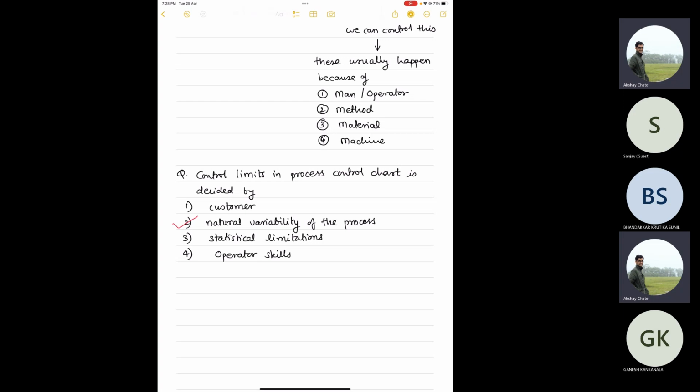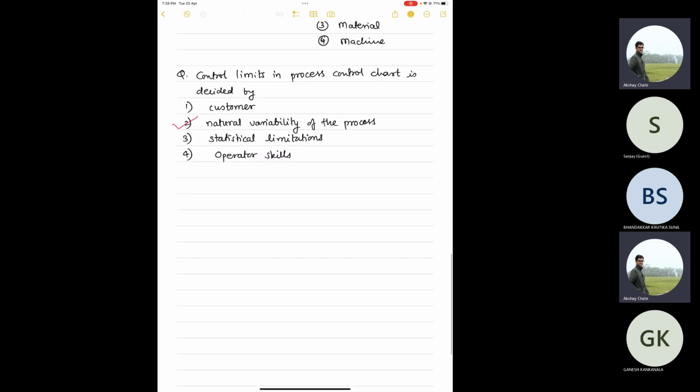Okay, I'll take one more question. The process chart that I was telling you about some time back: on the x-axis, you will have the sample number. The sample number is basically, let's say you are producing finished goods, and to get the statistical data, you take some samples out of the finished goods. How many units you keep per sample is in your hand. Let's say you are making a sample of 5 units, so you take 5 units, that is your one sample.